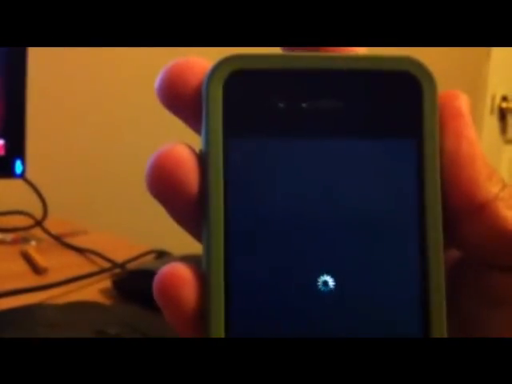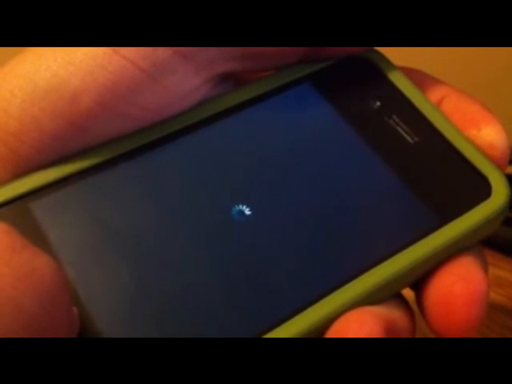If this does not work and your iPhone ends up like this, I put it into this mode on purpose. See how it's still loading? This is how you will fix it. Now pay attention. You'll do the same thing. Hold both of these buttons down. Power, home button, till it goes back into DFU. When at DFU, let go of the power, hold the home button.